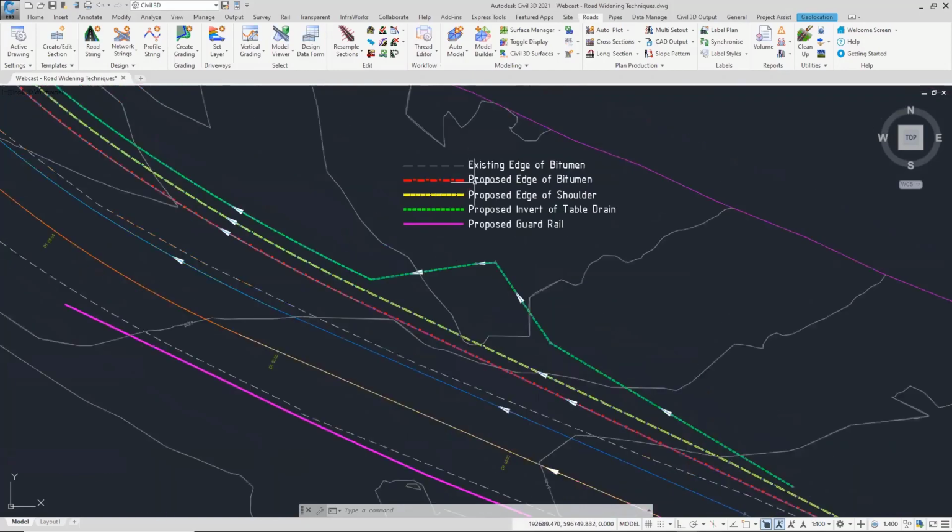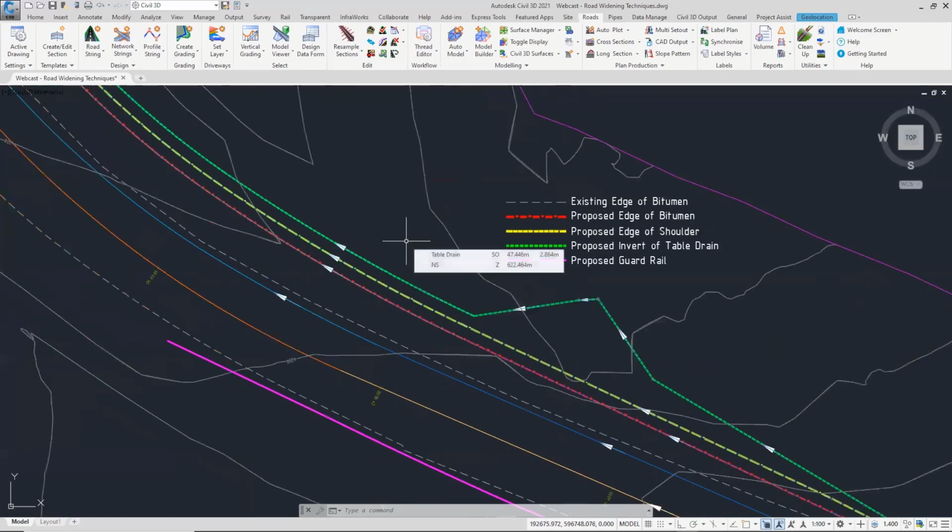And just to help you out, I've put this little key, or legend, up here, just so you get a little bit of context later on if you forget. We've got the shoulder and then a table drain. So we have a Civil 3D alignment for each one of those. And because those codes will vary in position or in offset within the actual plan, the idea is that we're going to just use alignments to get them set up.